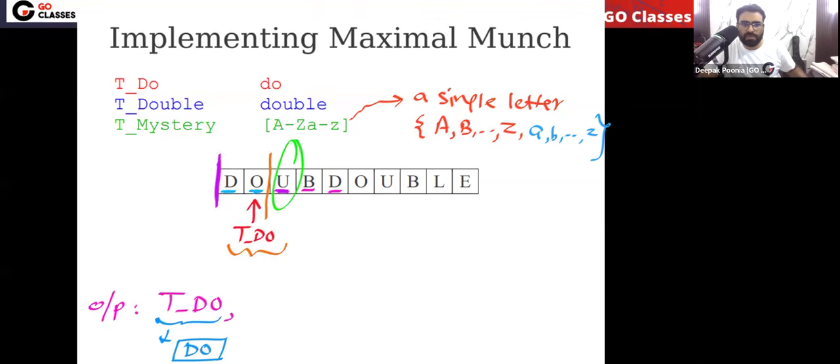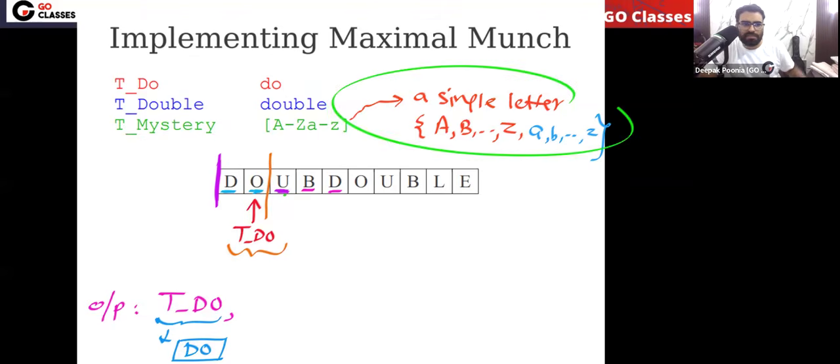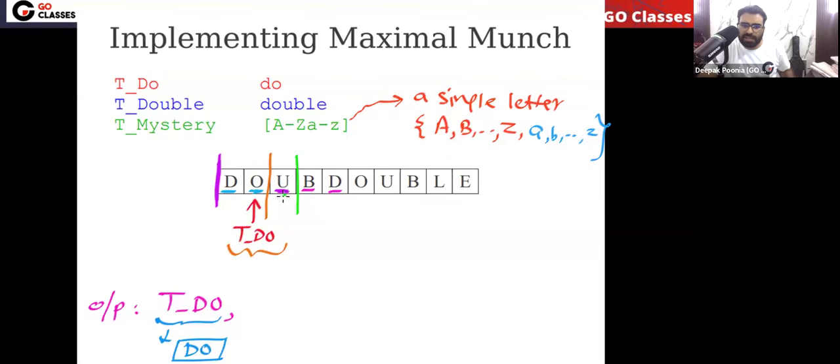So we will read this u first. Tell me, when you read this u, now we are starting from here, the remaining string we need to read. Which regular expression is in the race? This is not in the race, because they will start from D. Only this mystery token is in the race. But you can see this mystery token corresponds to a single letter. So I can say that here I can stop, and here this mystery token will be generated. Okay, is this clear?